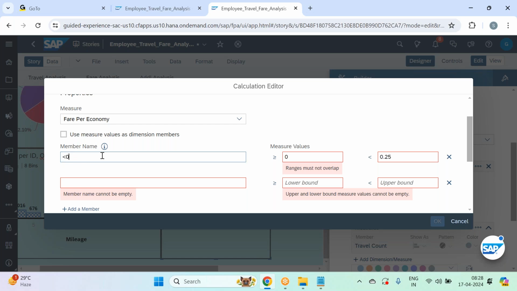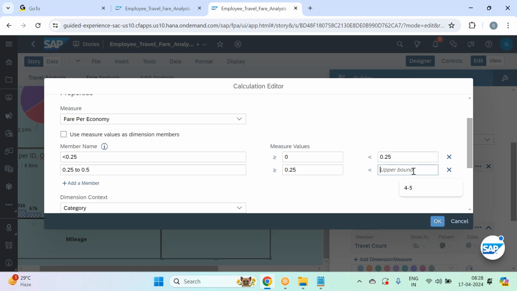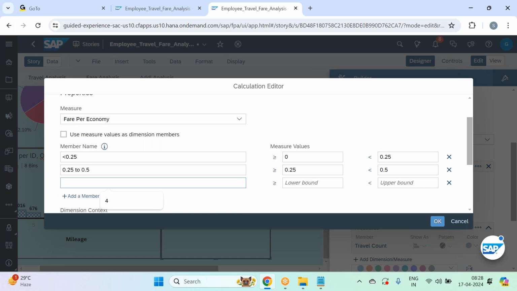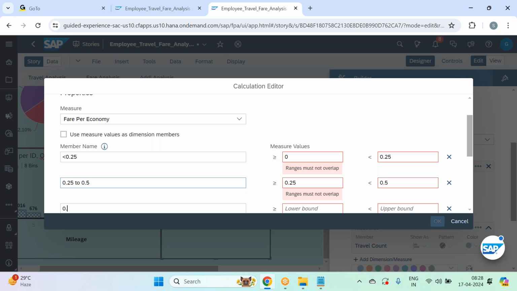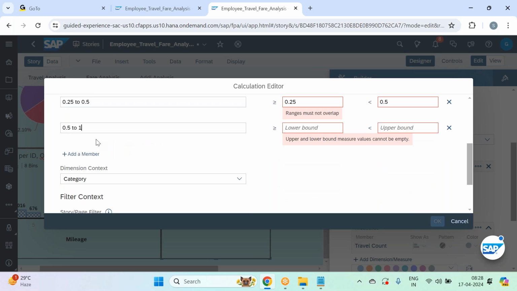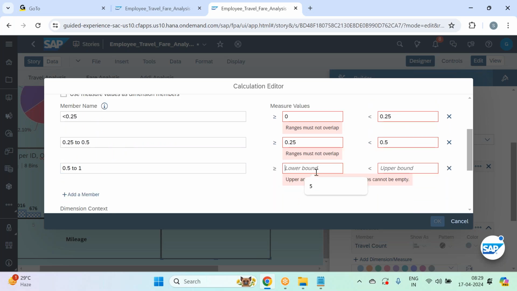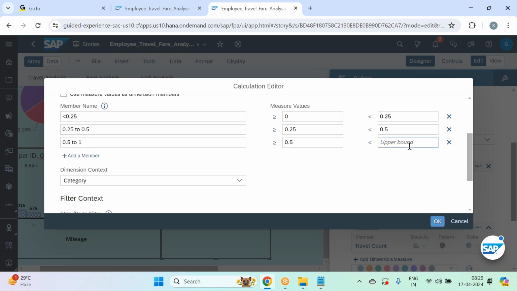So fare per economy is less than 0.25, then 0.25 to 0.5, and then 0.5 to 1, that is greater than or equal to 0.5 and less than 1.